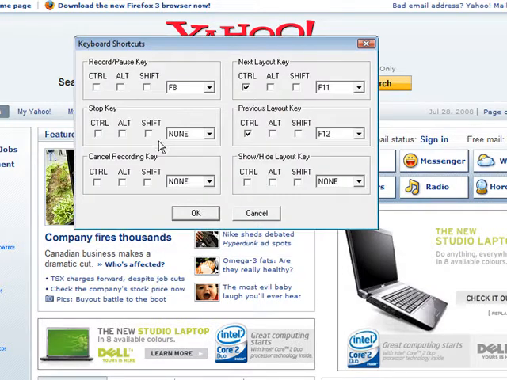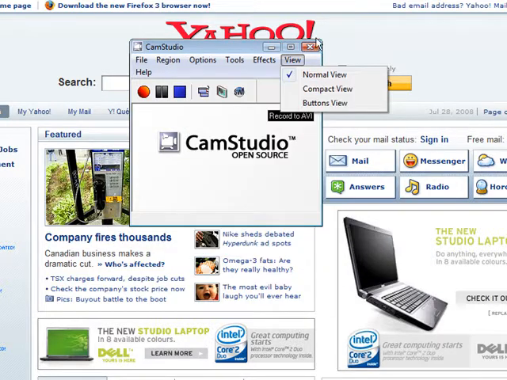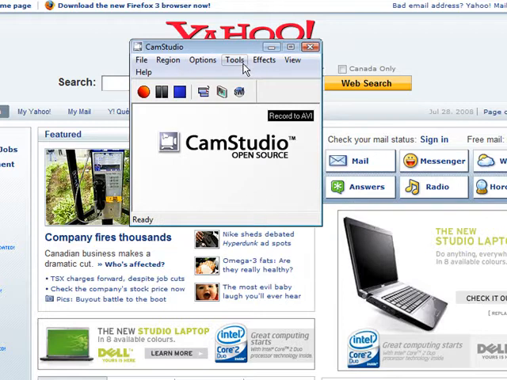Keyboard shortcuts allow you to set the shortcut key for any of these particular functions here. And then you can choose your language. The only packs installed in this case are English and German, so you pick which one goes there. Basically now we're all set up.